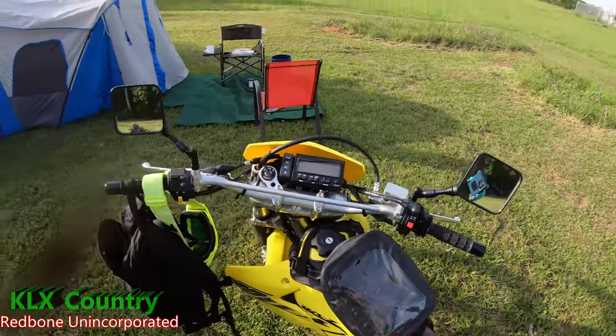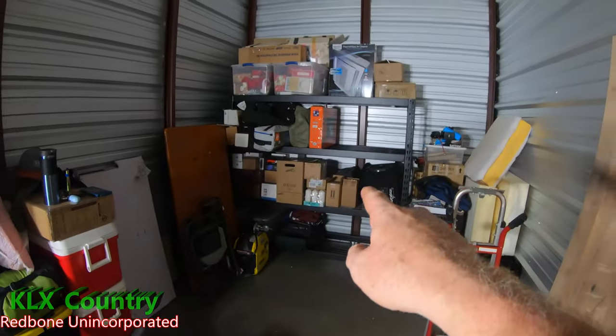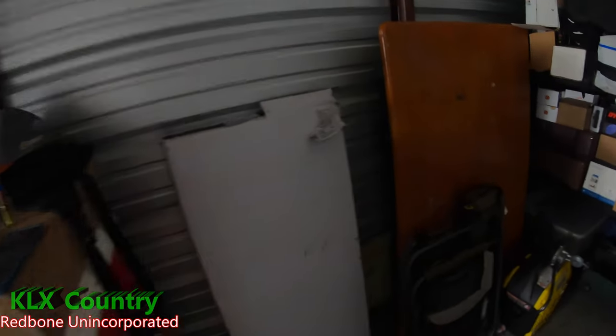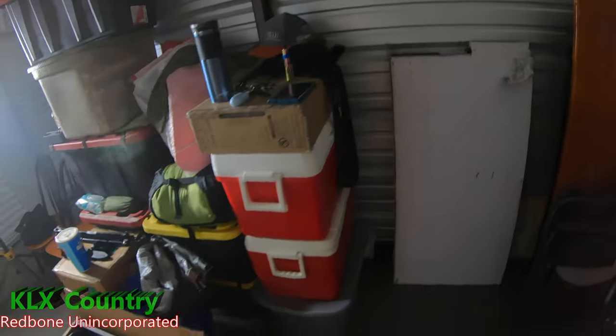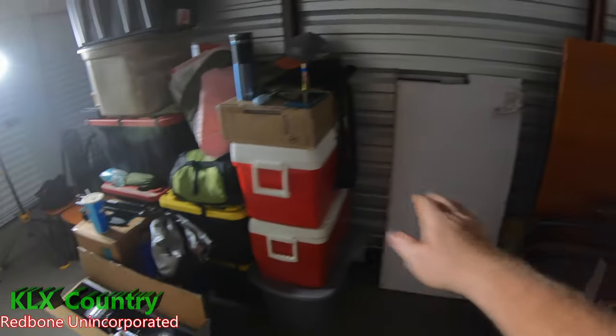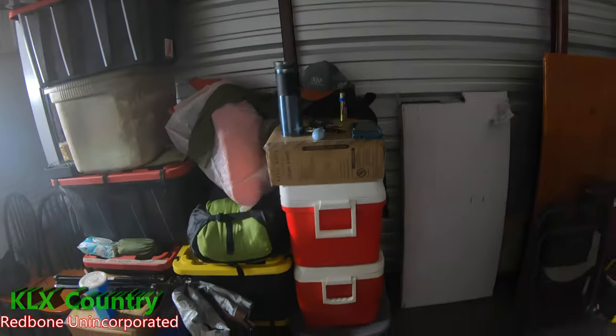I bought a shelf for my storage unit. I bought another shelf. I'm not putting that one together today. That one's probably going to be two smaller shelves. You can split it into one big one as tall as this one or two smaller ones. Probably going to do two smaller ones along this wall.